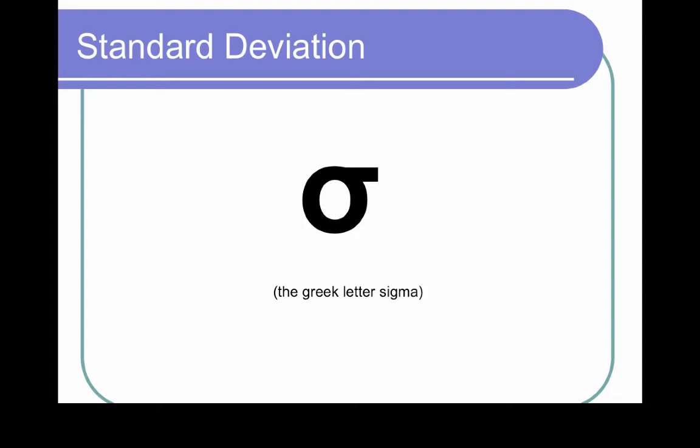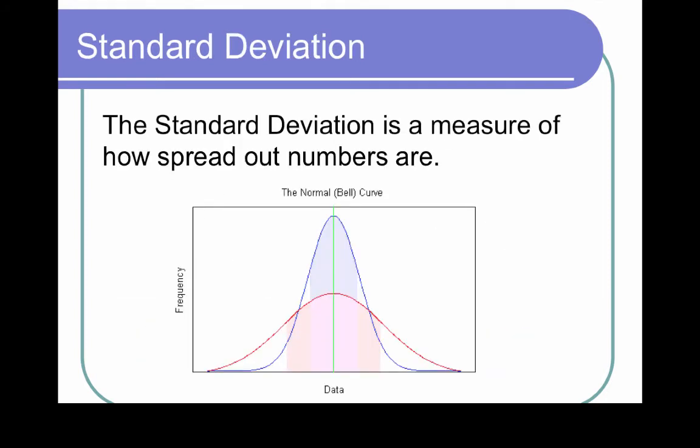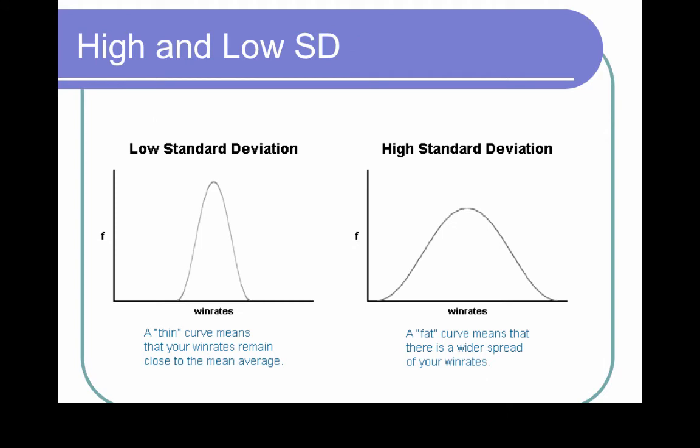Next we'll talk about the standard deviation. The standard deviation is an approximation of the standard deviation around the mean. It's symbolized by the Greek letter sigma. In other words, the standard deviation is a measure of how spread out the numbers are. And so in a particular data set, the numbers may be very close to each other, which is symbolized by this blue line here, or they may be rather spread out and there may be a lot more variance in the actual numbers.